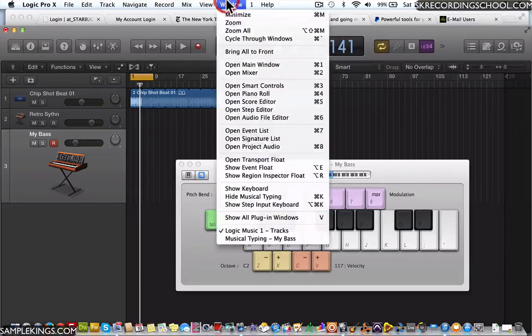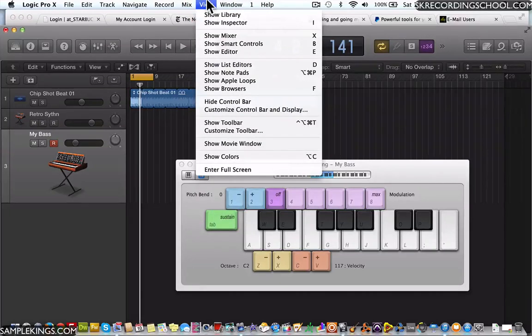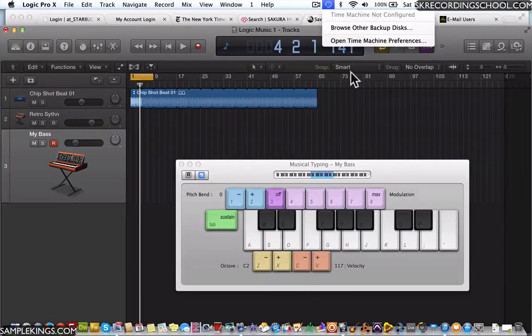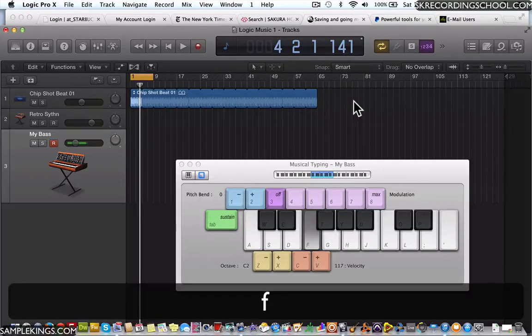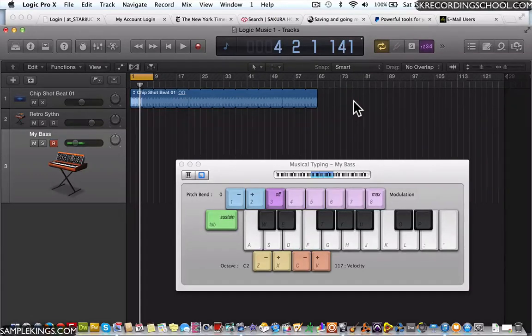For example, I go to Window here, look at View. You can't use the B, the F, the D key, right? So you can't use the F, the D, either one of them. They won't work. You've got to be using it right here. So just be aware that you can use a musical keyboard, but the problem will be that some of the stuff you might want to use as Windows won't work. So use the keyboard first, then go back to editing.